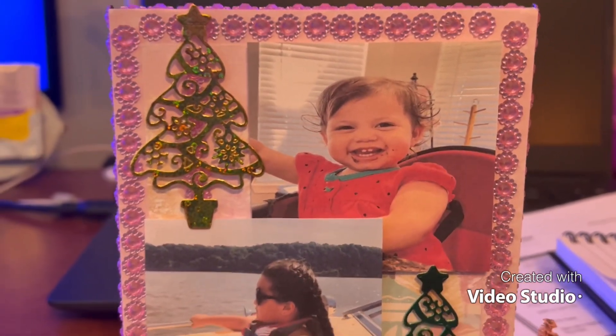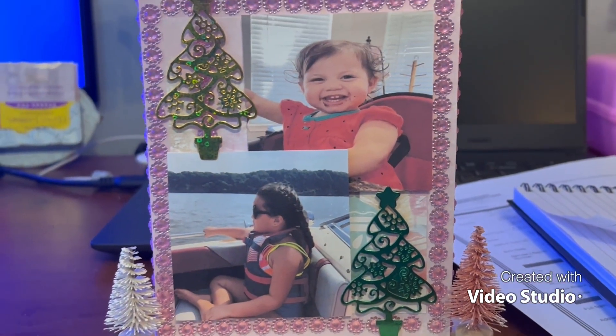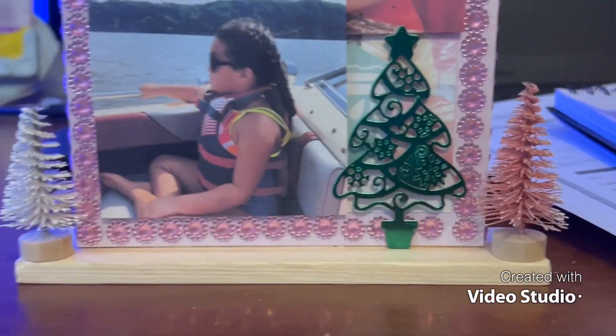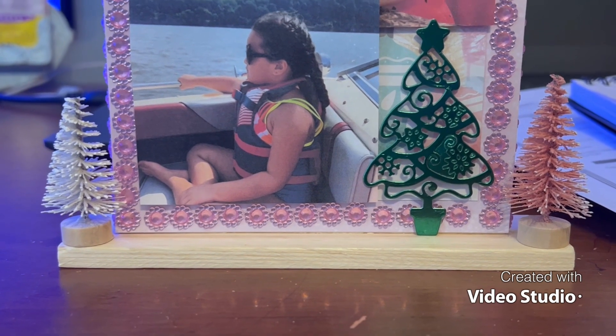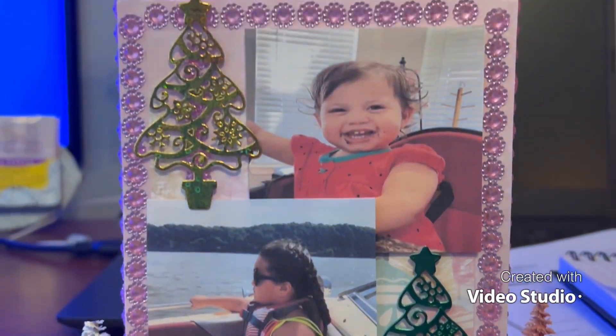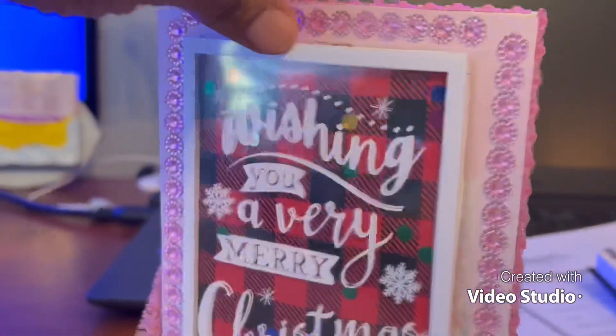I won these from Laura V Crafty's giveaway, and I thought those were a special little touch to add to the frame since it didn't have anything there. Then I added these cute little trees — I purchased those from Hobby Lobby the other day. So I bought those to add to this cute little frame that I'm going to put here on my desk, because I need my girls for inspiration.